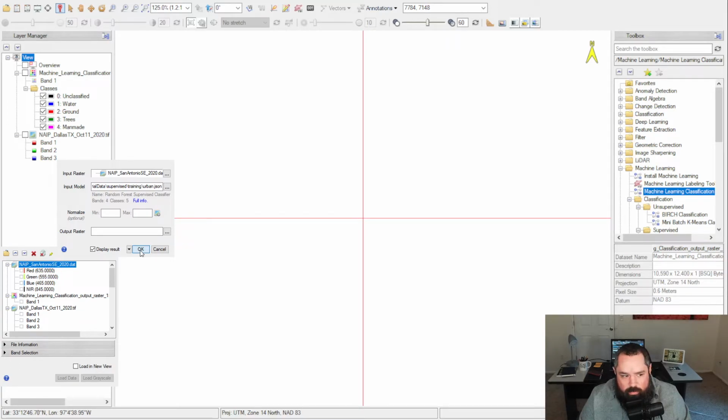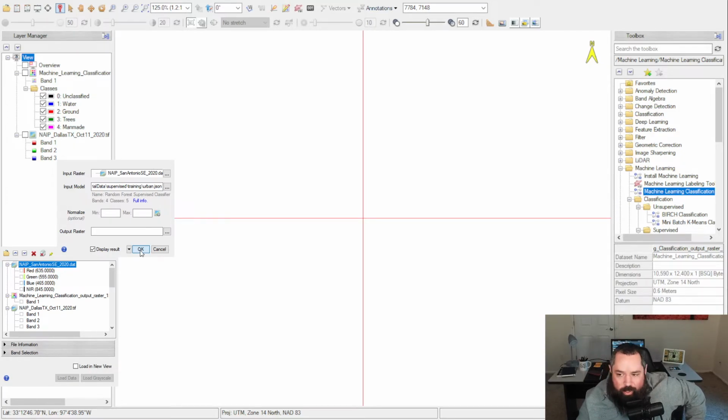So let's see. Oh, this makes a lot of sense. The training of the model actually didn't take that long. What was it, 11 seconds? This is the classification, which sort of makes sense. It might take a little bit longer to classify. It's a bigger image.